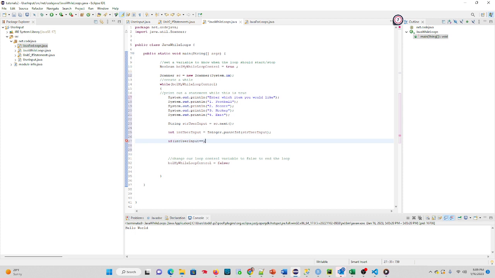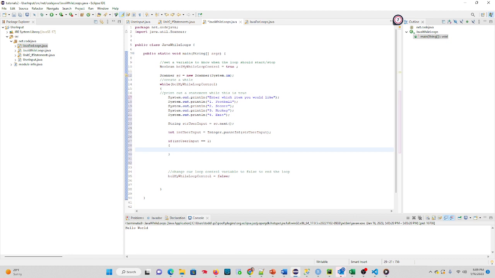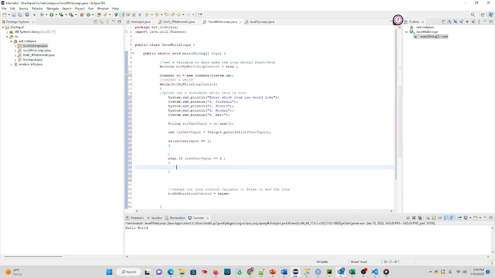equals 1, we can print something. We can do an else if, and say int user input equals 2. I'm just going to shelf all this here; we'll put in some print commands after this. Else if it's 3, and I'll save some time by copy pasting.